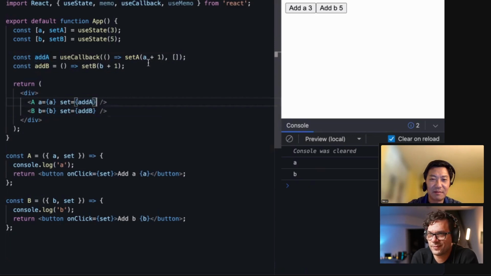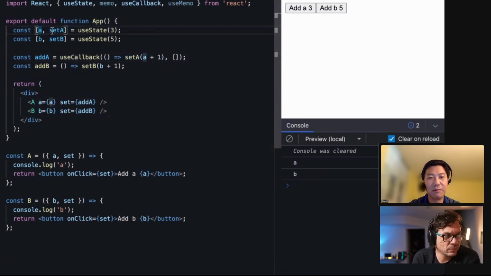And what is that? The problem is what we call stale props or stale state. The first time we create this function, that function remembers the value of a. When you use useState to create a state, what it returns, the first part, is actually a copy of the underlying value.